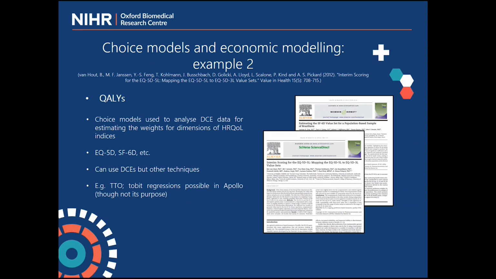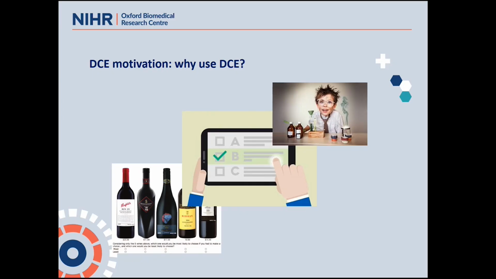And again, this is another example. This is calculating QALYs. Here we have measures of quality of life, which are typically multidimensional. But then I have to decide, and I can use choice experiments to work out what the general population thinks about each of those dimensions, and then use that in the calculation for my quality of life. So maybe, for example, in an EQ-5D, I might have anxiety and depression and mobility. Do people care more about mobility or about anxiety and depression? Feeding that into the calculation helps us get a more accurate measurement of quality of life, which again we use in determinations of whether or not we should be commissioning things.